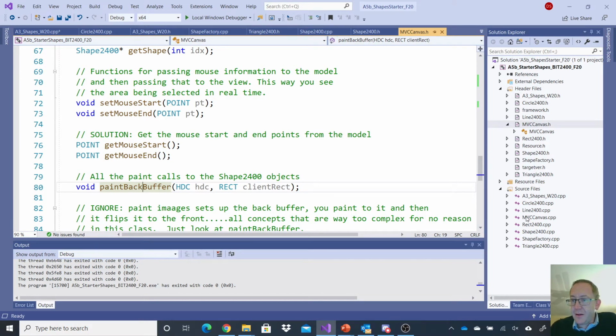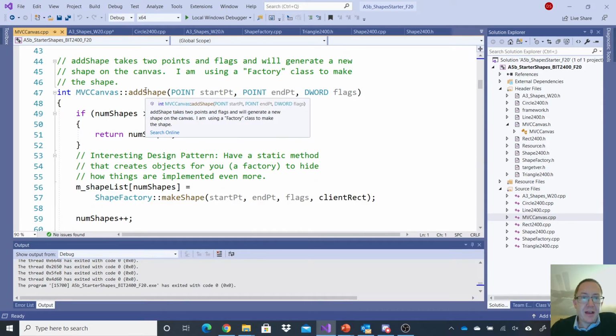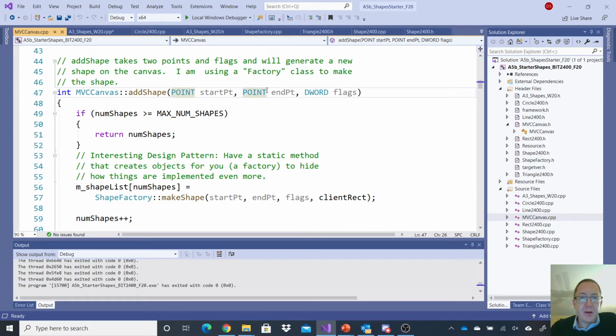When I make a new shape, here's add shape. I have a start point, I have an end point. So defining 2 points in a region. If I take those 2 points on the canvas, that will uniquely define either a circle, a triangle, or a rectangle, or identify it well enough. So the bound of the triangle, rectangle, or circle will be based on these 2 points. Okay, so I'm going to add a shape, but this is where things get a little weird.